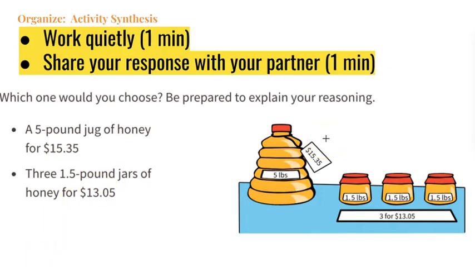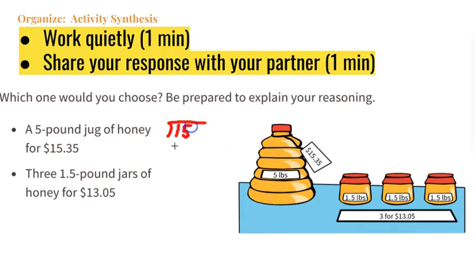So, we talked about this before. Just because you have a bigger thing with a certain price on it doesn't mean that that's actually a better value. But sometimes when you see something that looks like it might be a better value, it may not necessarily be. So how can we figure this out? Well, we can divide each one out and figure out by the pound which one's closer.